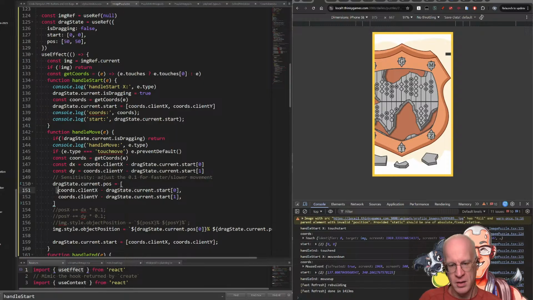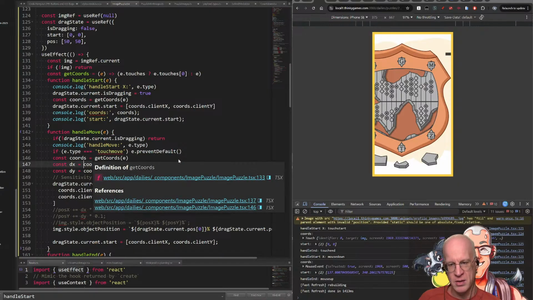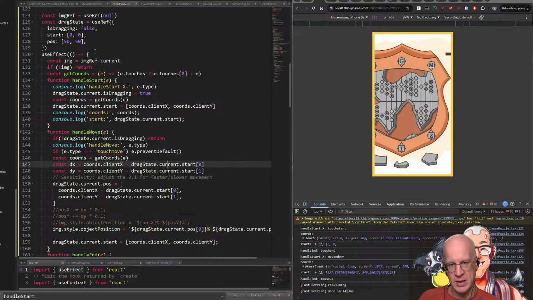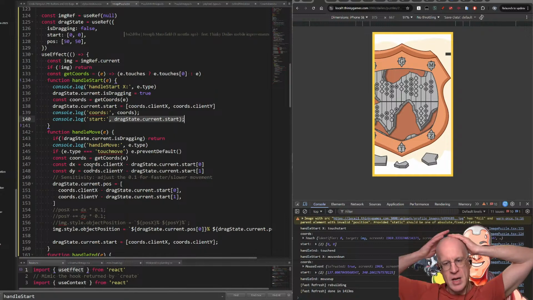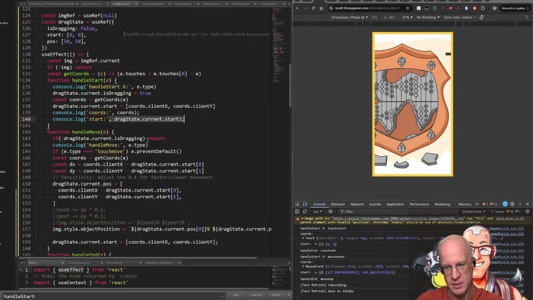If these are the same and we subtract that, we want to get the 50, right? Imagine this is 0, 0. We subtract the position, we end up at negative 50, negative 50. 0 minus 50 is negative 50. Yes. Okay.